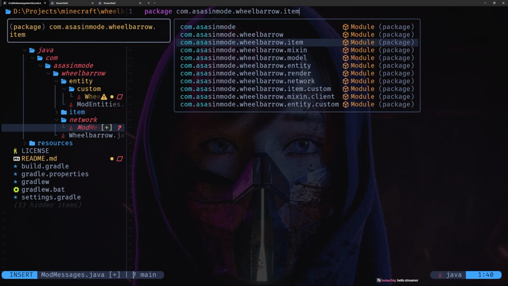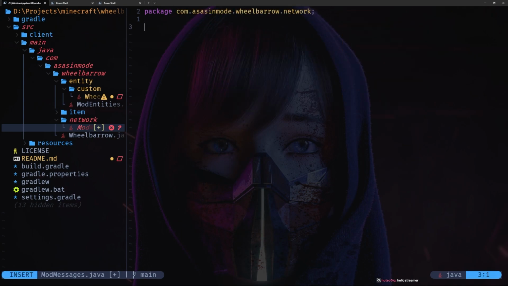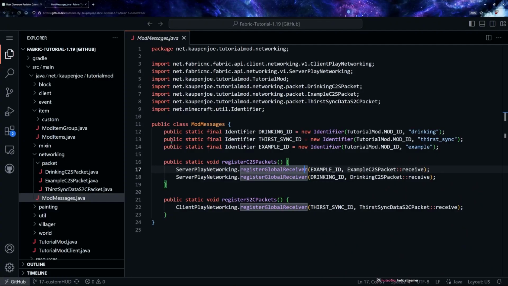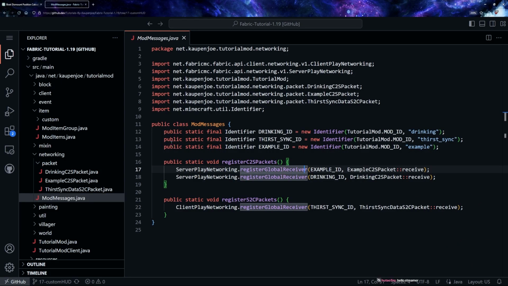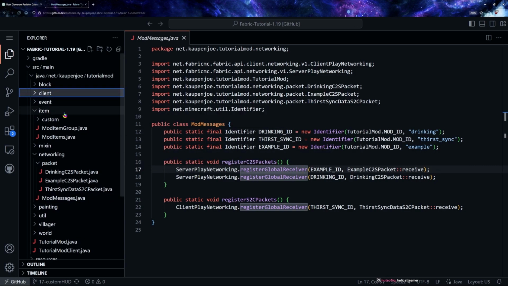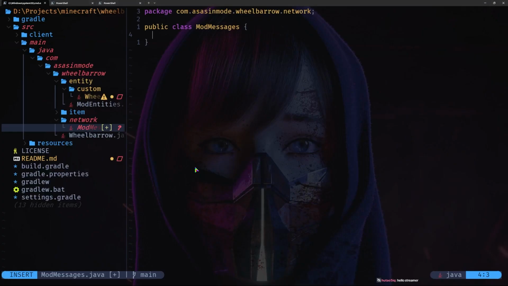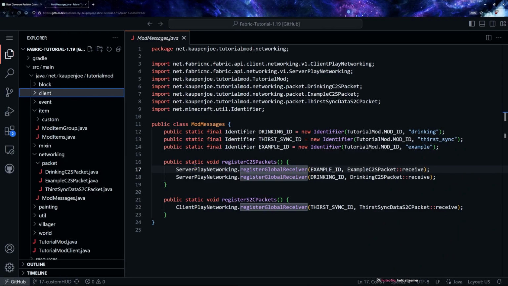Package assassin mode network, export, okay, not export. Public class ModMessages. Hmm. And these would be server messages, actually, if I think about that.